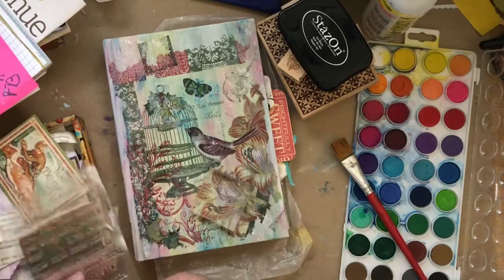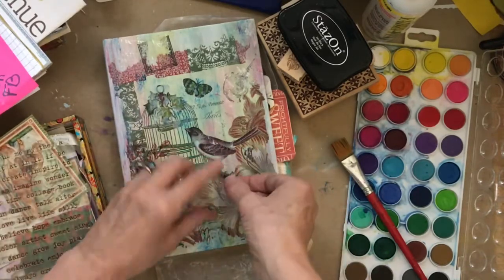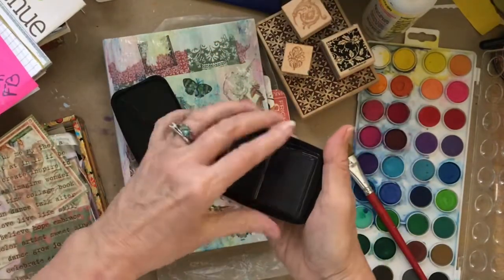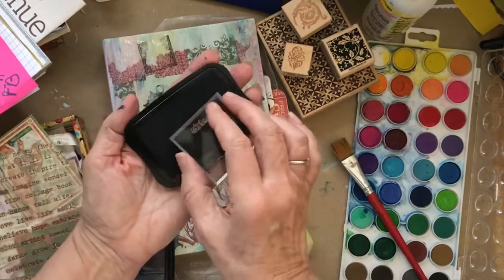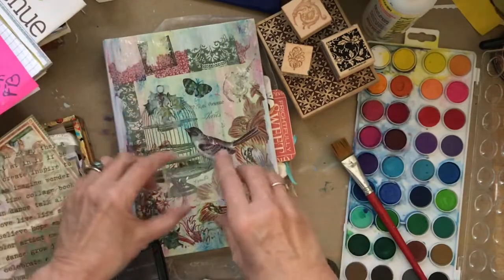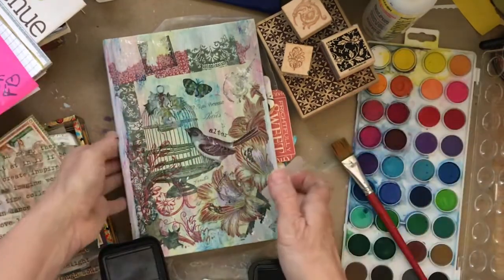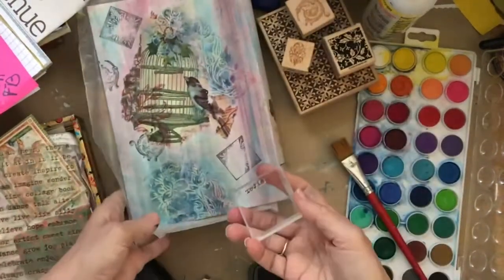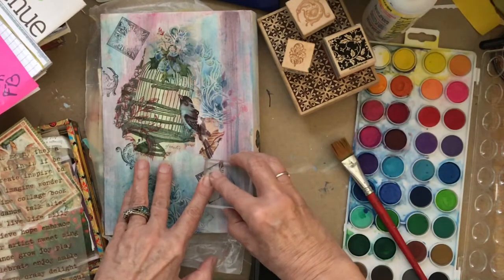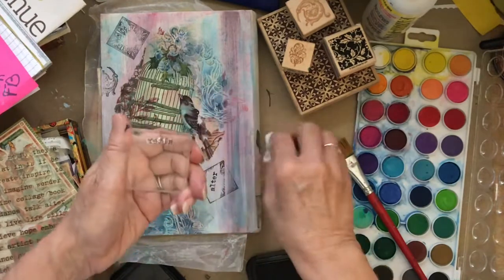I forgot I wanted to put some words on here. There is 'altered' on here, so I love that 'alter' stamp. I'm going to put that down - sometimes I'm just all thumbs. Hope that works. Maybe right by the bird - it worked, that was pretty good. I think I better put that on the back somewhere also. In the middle of this, where it didn't work - put 'alter' there. Good, I think that's good. Now I'm a little bit happier with that place.